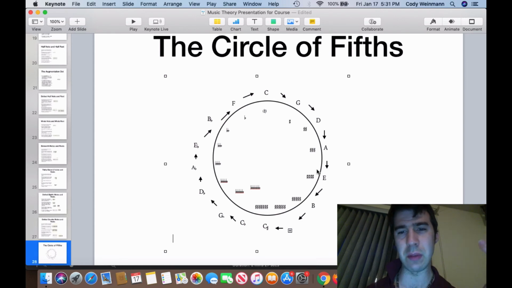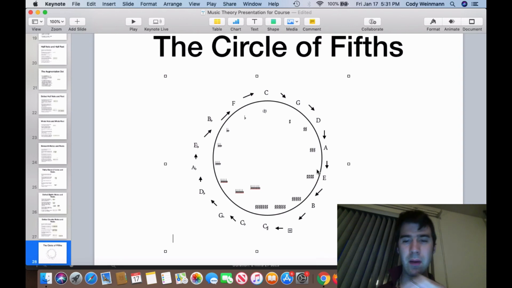D major would be B minor, and then A would have F sharp minor. If you go down a third from A, you get that. E major, you'd go down a third and have C sharp minor.